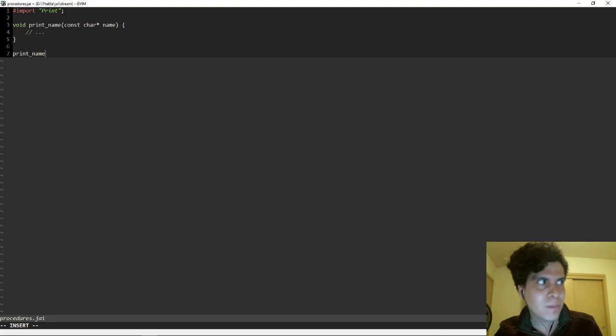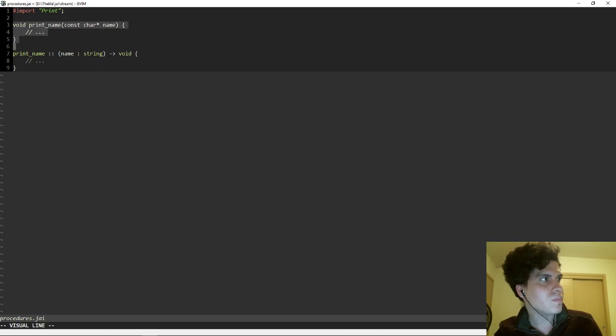So it's print name, and then you do 2 colons, and then in parentheses you're gonna pass in all the parameters. So the parameter list goes in here. So name, and again, it's just a variable. So the identifier goes first. Then you say what type it is, string. And then you can say, hey, arrow, because I'm going to tell you what you return, and you return nothing. All right. So this is the Jai way.